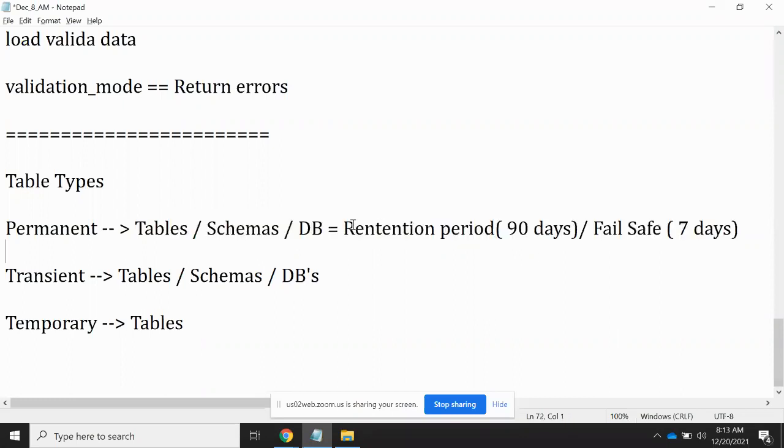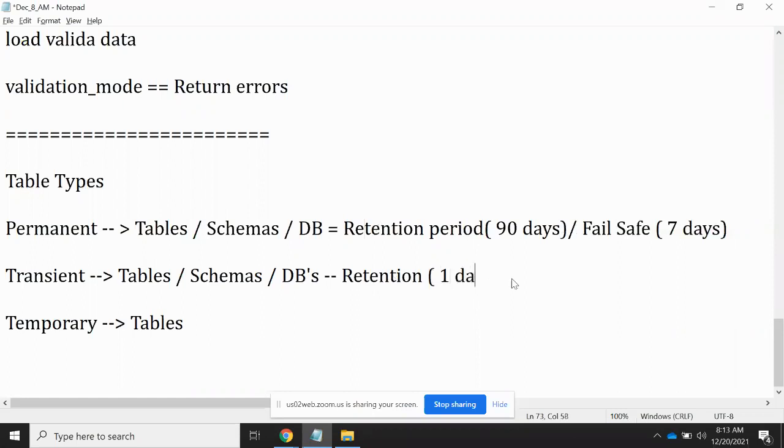We will come to what the retention period of 90 days means and what the fail-safe period means. The 7 days fail-safe period will always be 7 days. But for a transient table, only the retention period will be there, by default 1 day.